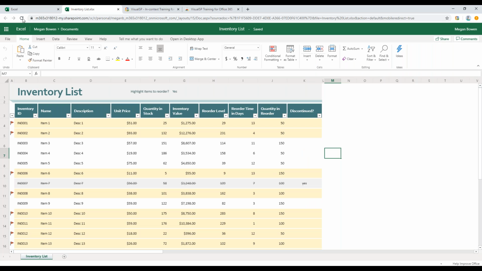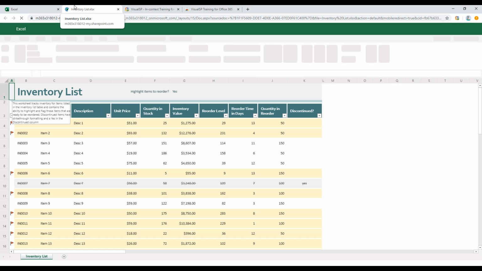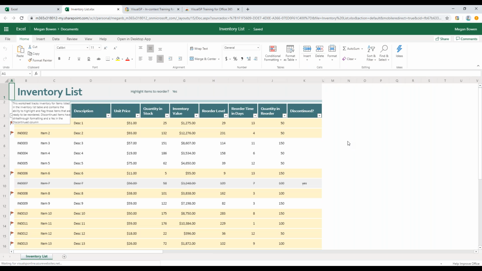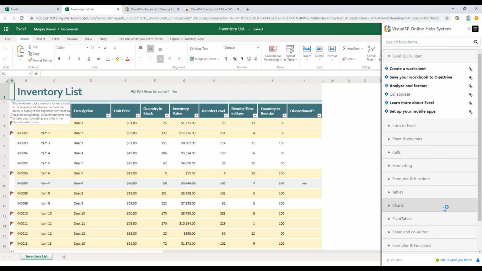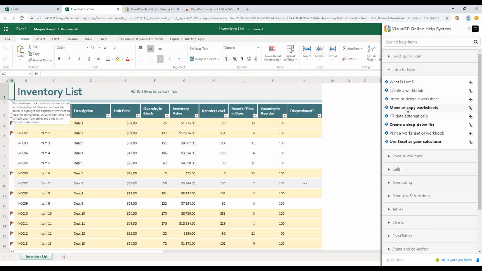I'll go back to the inventory list. I'll refresh here, or I could just go to a new application. But either way, what's going to happen is I see this need help tab at the bottom. If you can't see it, it's right here, just in case, need help. If I click on need help, it's not asking me for anything, no information, no activation, login, or whatever. It just immediately, as I said before, this is a new browser session, is showing me content. So in this case, all kinds of stuff. What is Excel? Create a workbook, fill data automatically. By the way, some of these things are bold and not bold because the bold ones are the ones that I've not clicked on before, and the unbold ones are the stuff that I've already clicked on before.